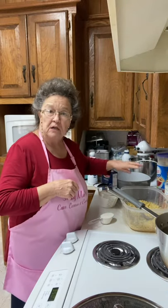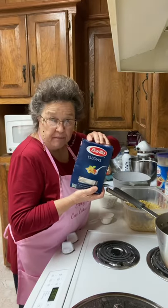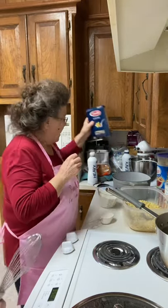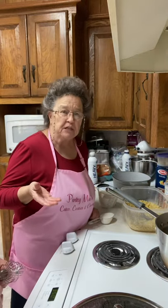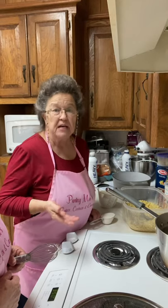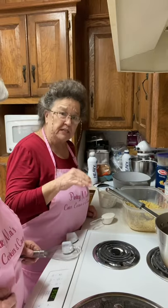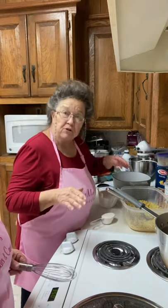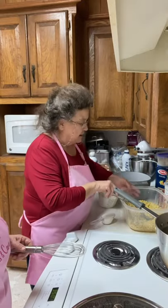I boiled 16 ounces of elbow macaroni, with some salt, and I cooked it like 6 minutes. You don't want to cook it till it's completely done, because this macaroni and cheese you're baking in the oven. So don't cook it till it's completely tender, because you don't want the macaroni to be mush. After I cooked it 6 minutes, sometimes people cook it 7 minutes. That's just what you determine about your macaroni.